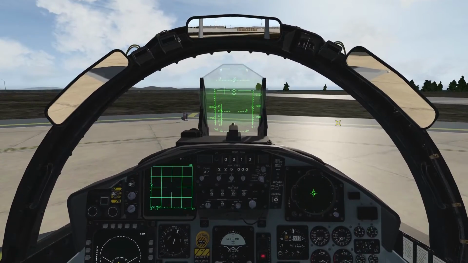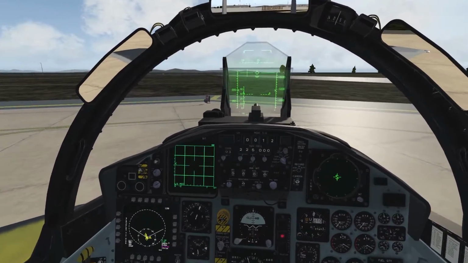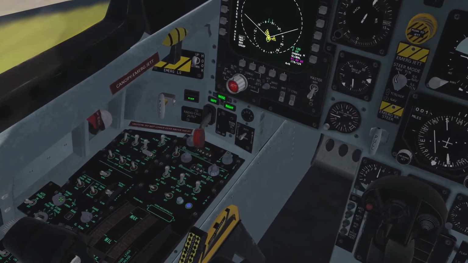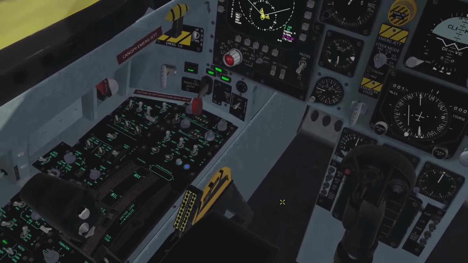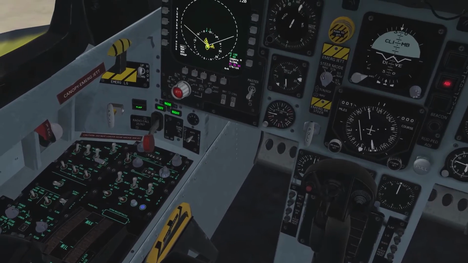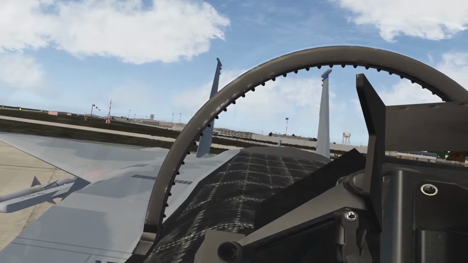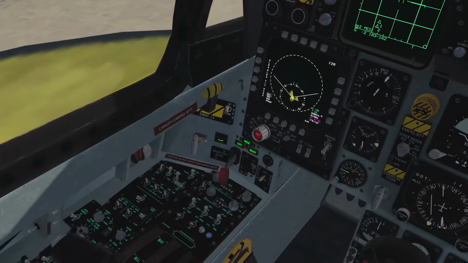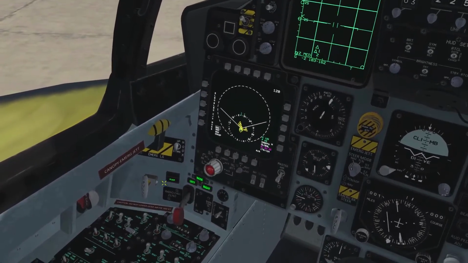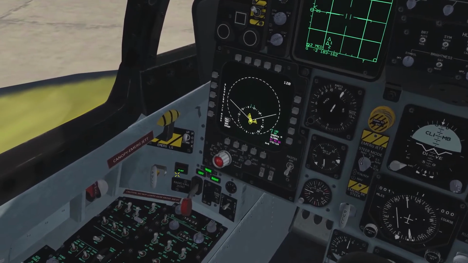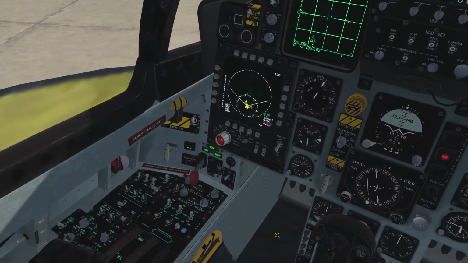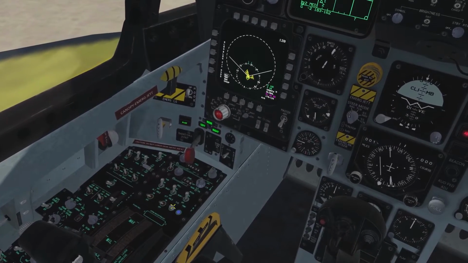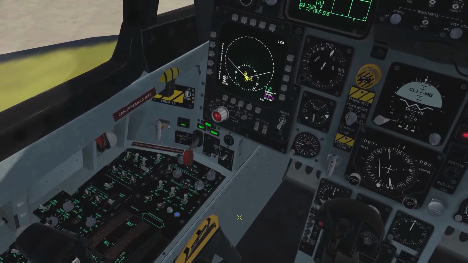Right, so here we are in the end of runway, or EOR, and we're going to complete the before takeoff checklist. So on the Eagle, it's radar to operate. Ejection seat, arm, I'm using the keybind Shift E. Flight controls, check free and correct. So that's all looking pretty good. Flaps check down, so we've got the green light still indicating that flaps are set for takeoff. IFF as required, which is not yet implemented, and takeoff trim check. So at this point, you would press this button here to set the takeoff trim, but that's not yet implemented.